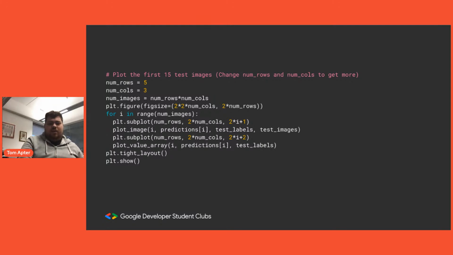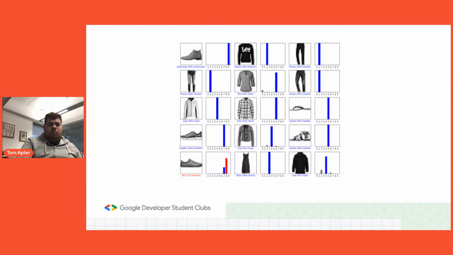And so, yeah, again, I do apologize that these methods are quite long, but if you can copy and paste them from the chat, that would be great. And so once you've got those three methods written, we can run this method, and this is what it should look like. And so this is our model running on our test images.